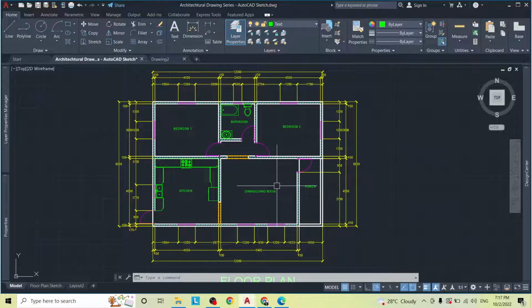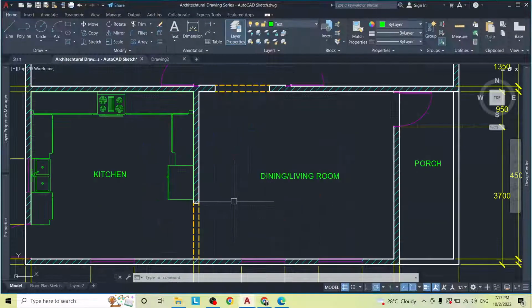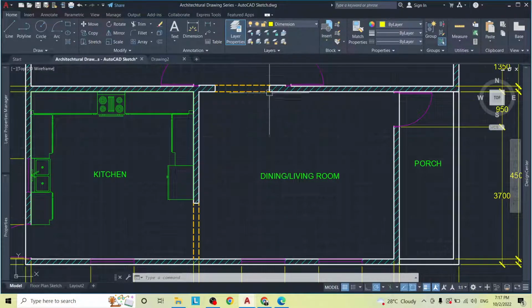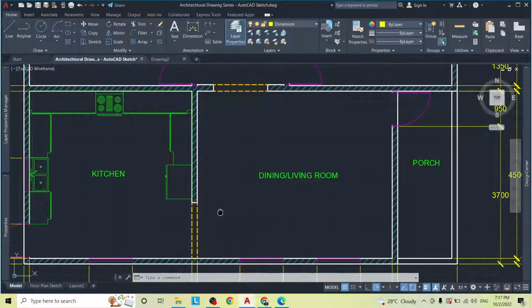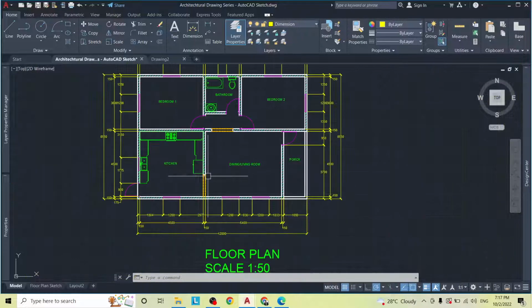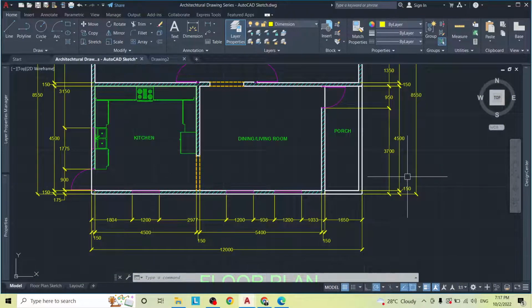There are other ways that we can dimension it by measuring the inside, but this is another way you can do it, but having all the dimensions on the outside. Technically, you should do everything that is needed for somebody to build your house. If they're looking at this plan, they would want to know what's the measurement for here. We can't tell by any measurement that we got for the house.